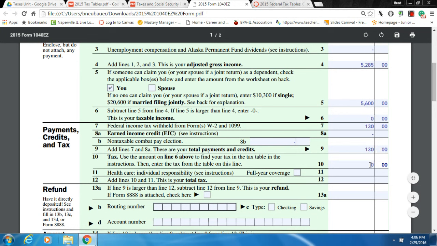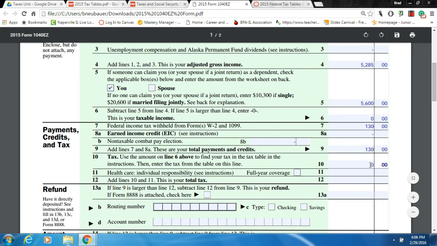pay any tax. This last part here, the health care individual responsibility, with the Obamacare mandate, you are required by law to have health insurance. If you don't, they penalize you on your taxes. We're going to assume for everything we do, for all of these scenarios and for the test, that you have full health insurance, that you're not going to pay any penalties. We'll talk about these penalties when we get to the health and life insurance unit in about a month or two.